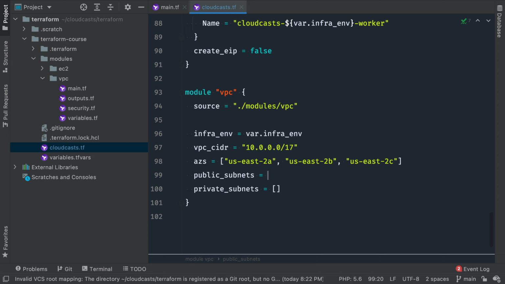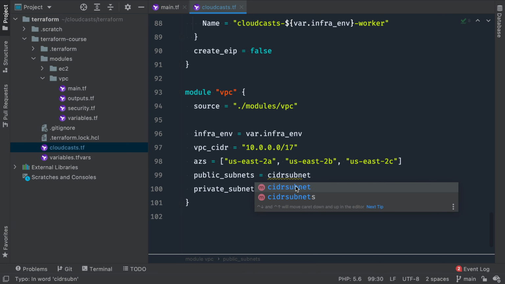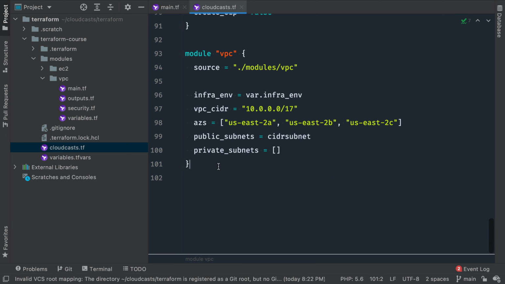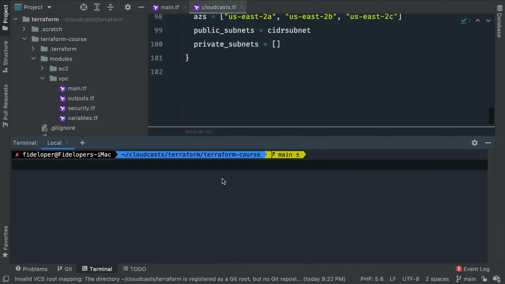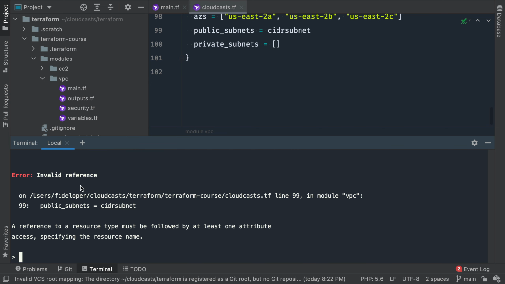In this case, we have something new we can use. We can use cidrsubnets, plural. You see how the autofill there? So we have cidrsubnet, which is what we used before, and cidrsubnets, plural. But let's actually go ahead and play in terminal to see what that looks like. We can run terraform console, which gives us a little console that we can use to test some things out. And I have an error here because it actually is reading our Terraform configuration, but that's not going to stop us from playing around here. We can use cidrsubnets to see what this function is going to give us.